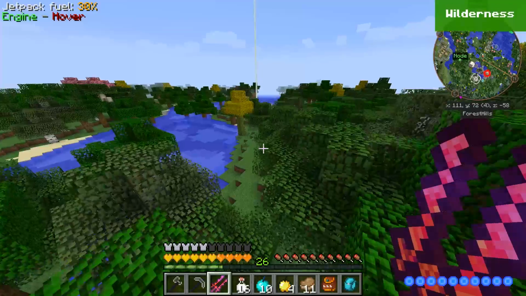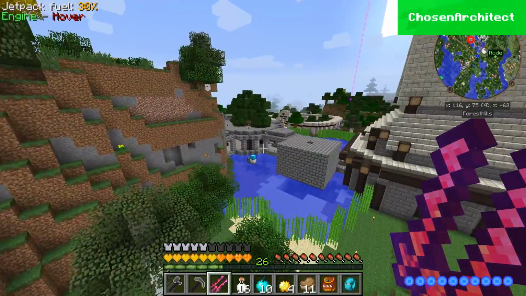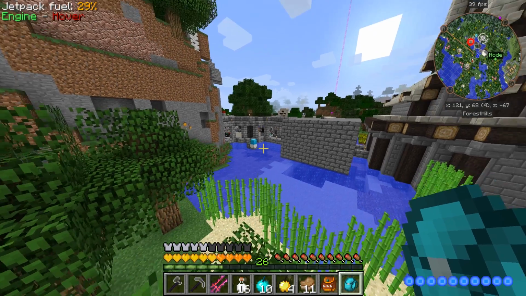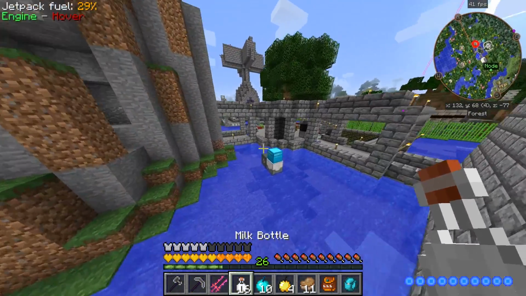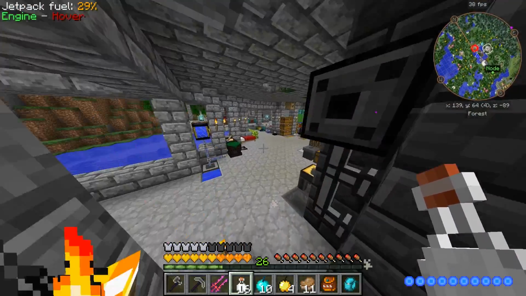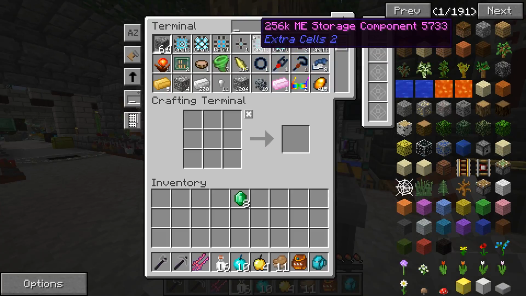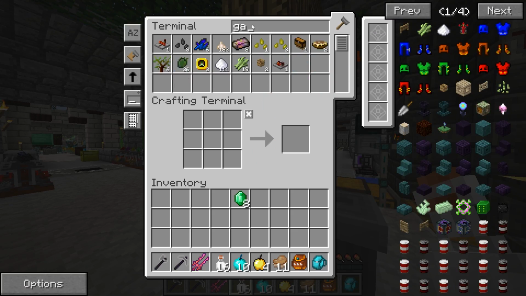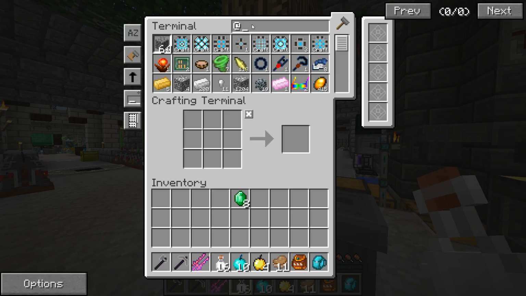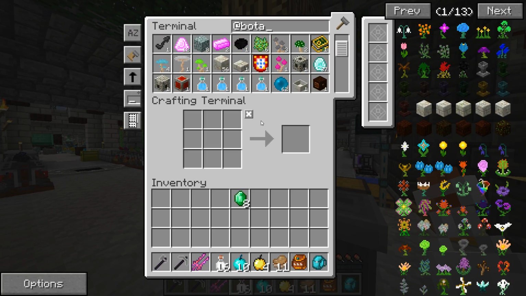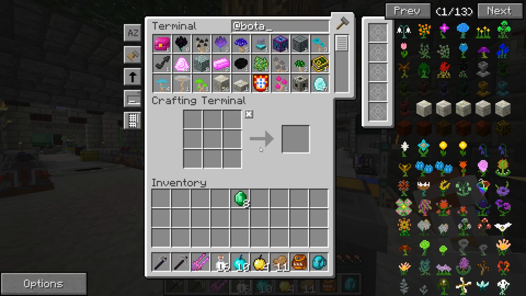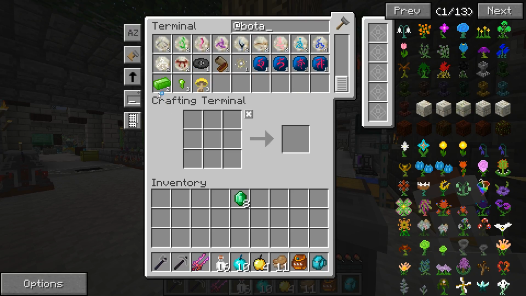In this thing. Did I get rid of my terror? I did. Did I put it in here? No. I need that Gaia Guardian ingot. That's how we're going to summon the tier 2. Where'd I put it? Uh-oh.